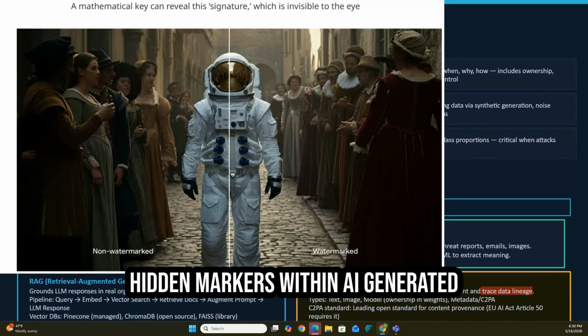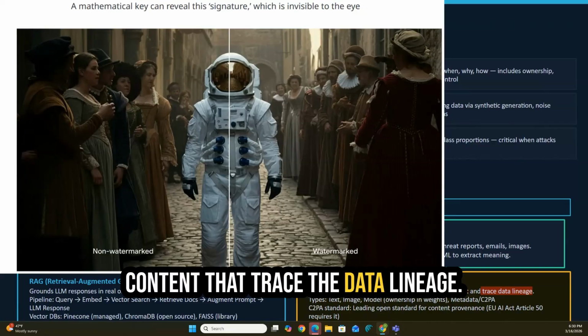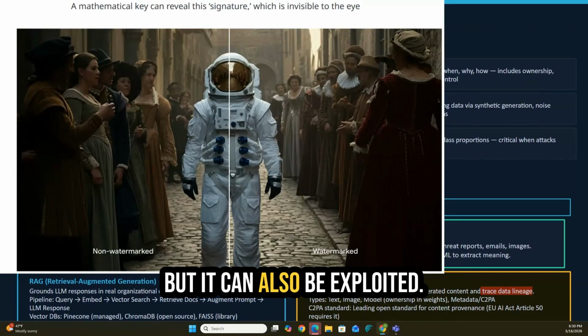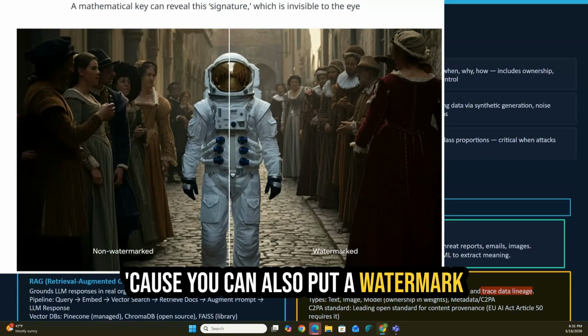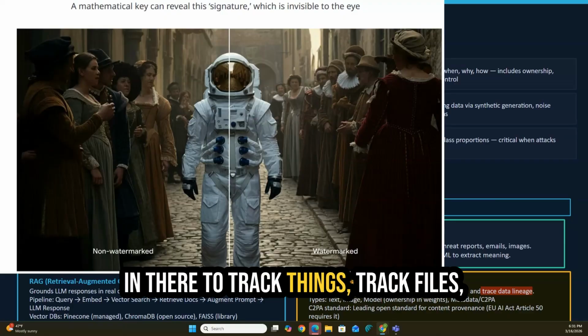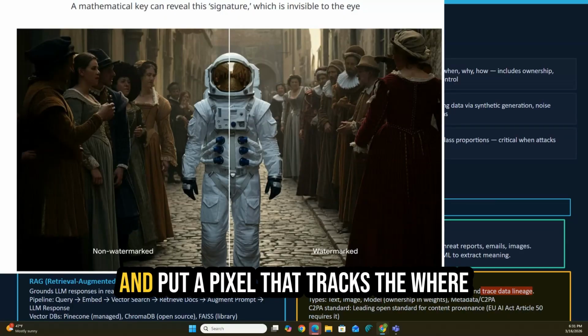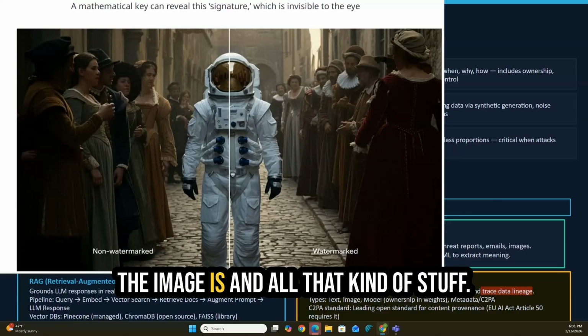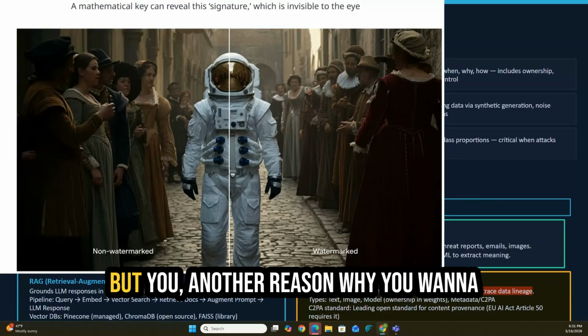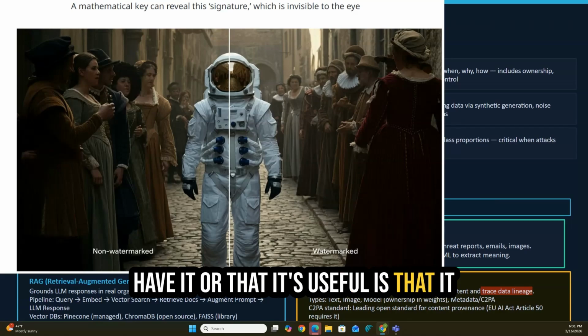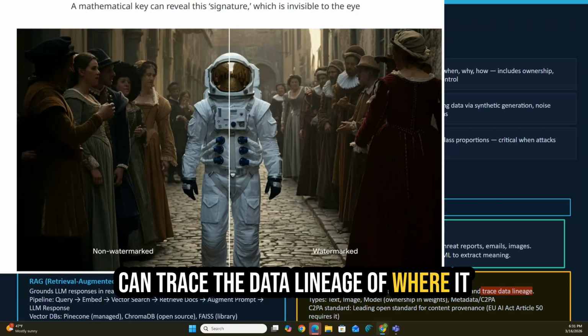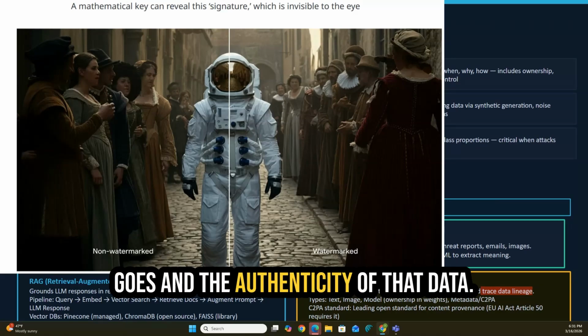Watermarks are embedded or hidden markers within AI generated content that trace the data lineage. But it can also be exploited, because you can put a watermark in there to track files, and put a pixel that tracks where the image is and all that kind of stuff. Another reason it is useful is that it can trace the data lineage of where it goes and the authenticity of that data.